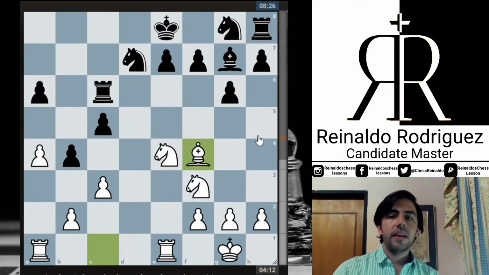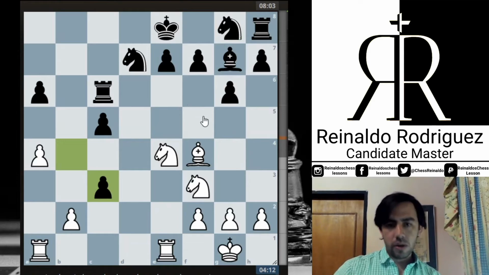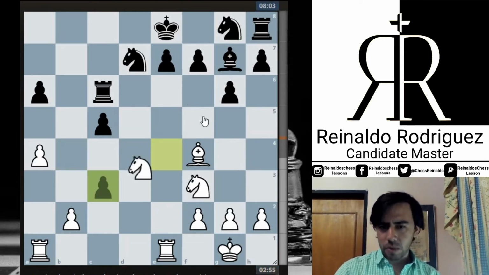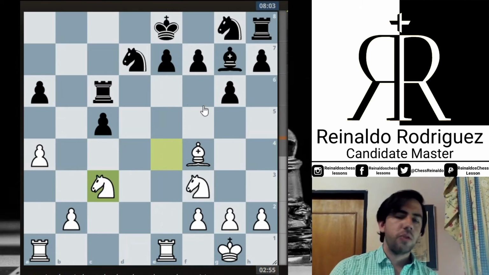on d6. He took. Initially, I wanted to capture with the pawn, but I was worried about some trades of pieces with probably knight g f6. The position wasn't too clear for me. So for that reason, I decided to capture with the knight, also to open the file for the rook, and he continued with a normal developing move.